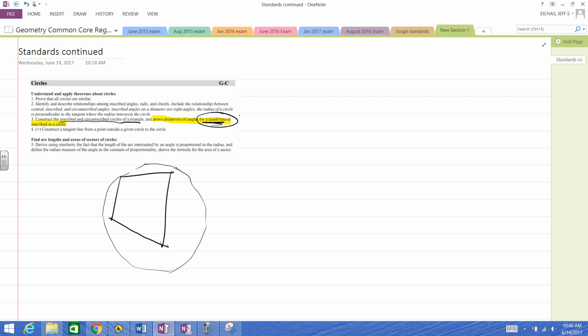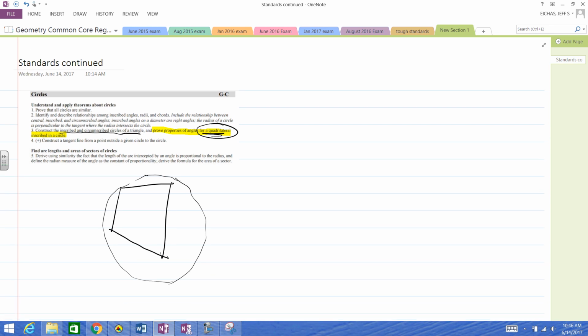Now there's some special cases and properties that we need for when we can inscribe a quadrilateral in a circle. Okay, so that's what we're going to go over right now. I'm going to go back over to Geometry Sketchpad quick and show you what I mean.